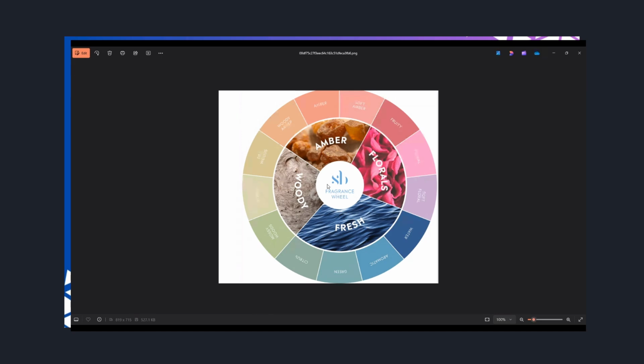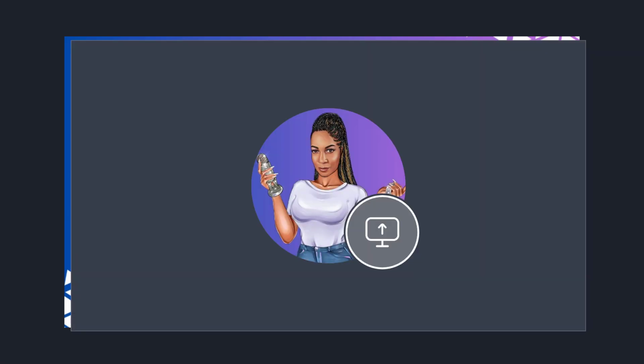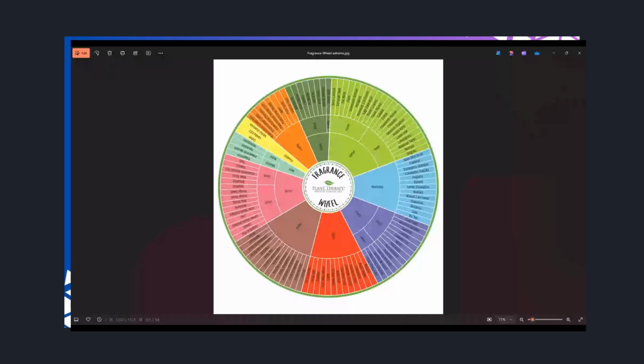A little bit later in the podcast, in just a few minutes, I'm going to put up a more complicated or sophisticated wheel for you all to see here in just a second. Let me cue it up. That is going to show what most of us as fragrance makers use. Give me just a second here. Let me actually cue this up. All right, and hopefully you all can still see my screen. Let's see here. Let me fix it real quick. All right, I have changed it now to the more complicated fragrance wheel, which is what I'm going to share with you tonight. All right.